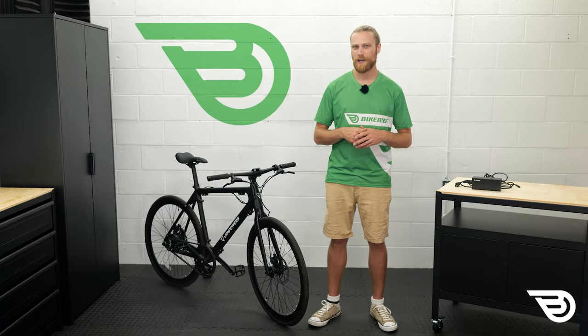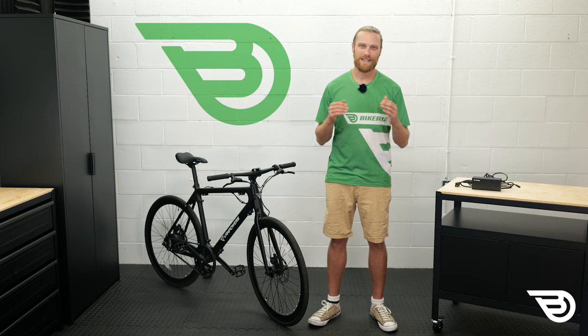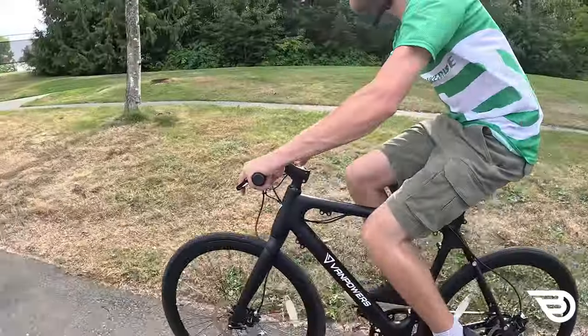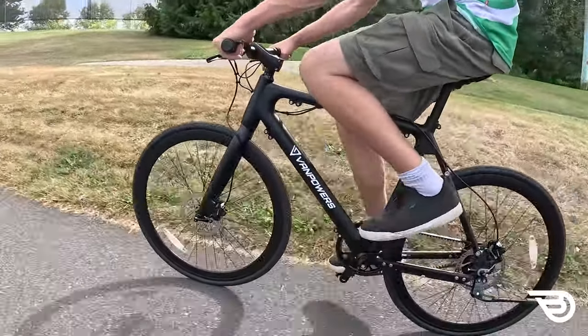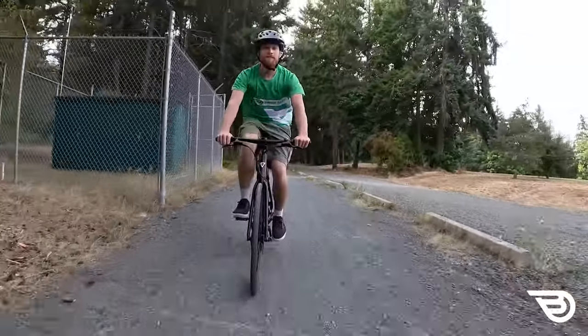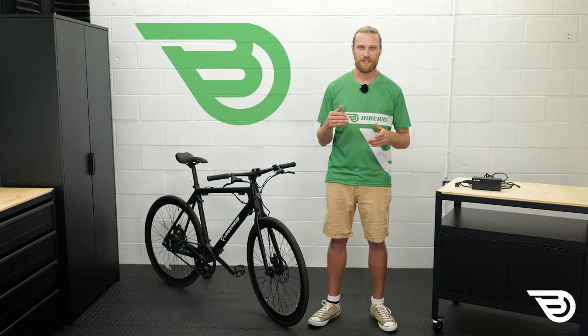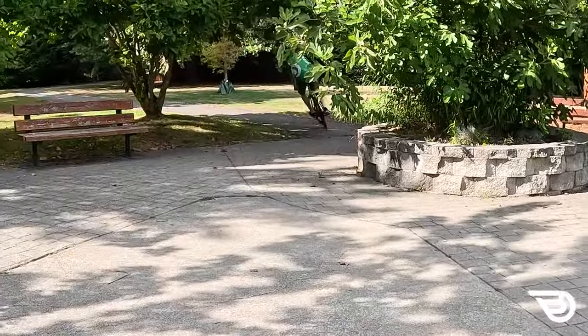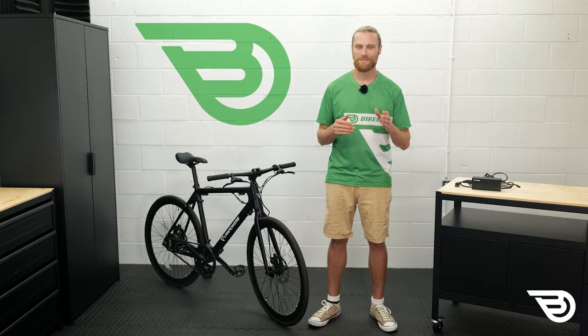If you already commute and store a bike, you know you can fit this bike in the same area. Compared to large cumbersome e-bikes, the Vanture has a significantly reduced footprint. When you start riding, the same lightweight attributes offer excellent ride quality on pavement and hard pack gravel, quickly accelerating and stopping with the ability to dip and weave around obstacles or through traffic — keeping the Vanture fast and fun.